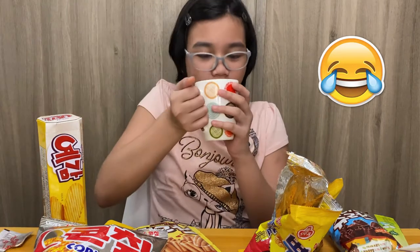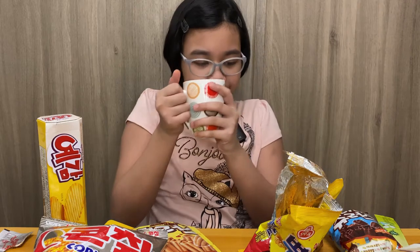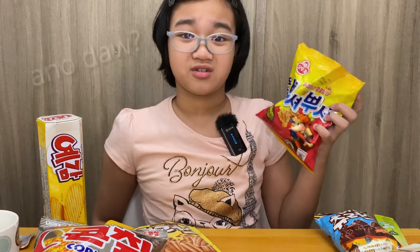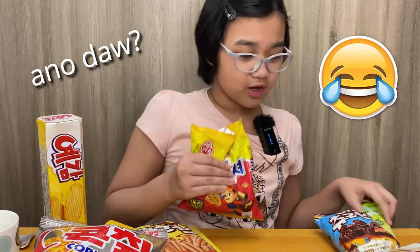It tastes like tomato with pepper and spice. Oh my god, it's super spicy — I thought I could handle the heat but no! This snack is very unusual for me because I don't really eat spicy food. The only spicy food I really like is ramen. But I think it's good because you don't need to cook it — if you have no power, you can just eat this.